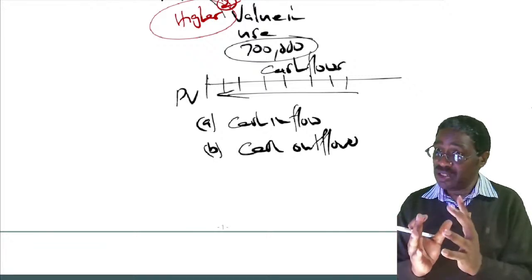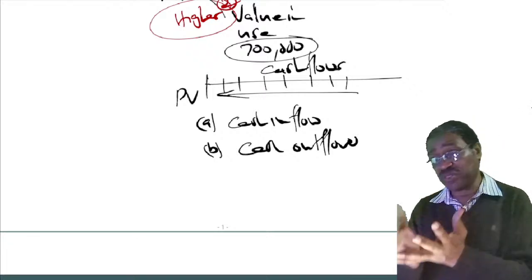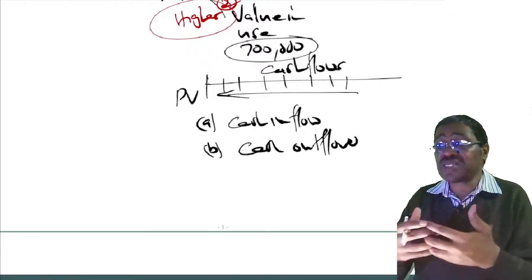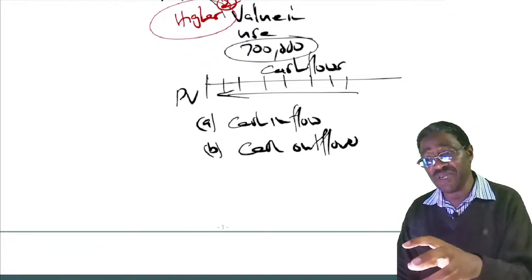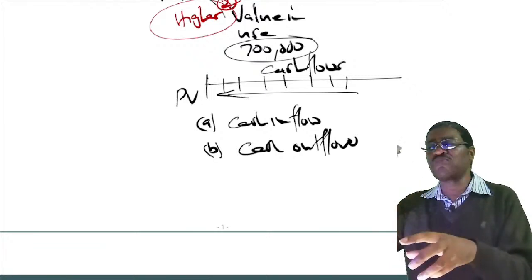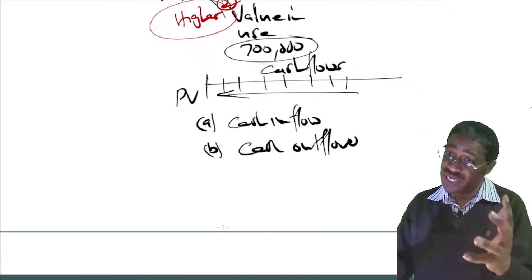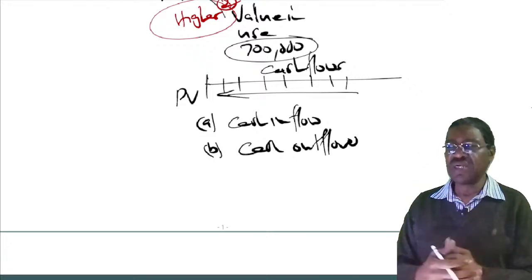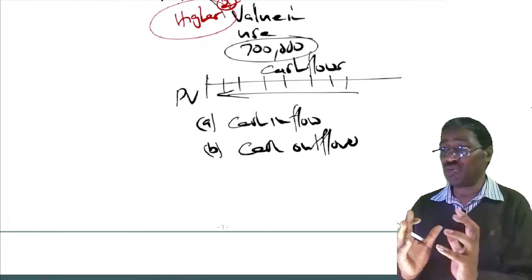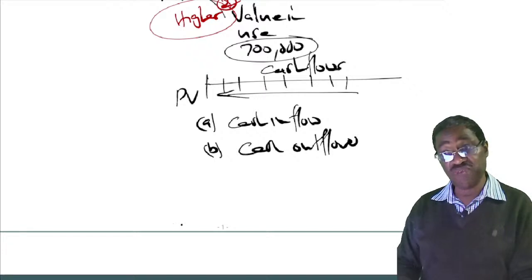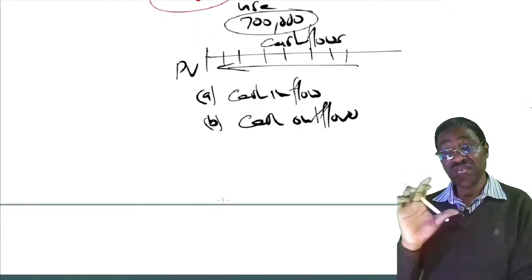In other words, you have projected that in the 3rd year or 4th year from now, we shall have to spend some money for maintenance of that machine. Why do we have to spend money for maintenance? So that the machine can also be used in the future. So if you project that you will have to incur some cash outflow, that's another component of the cash flow that should be discounted in the determination of the value in use.